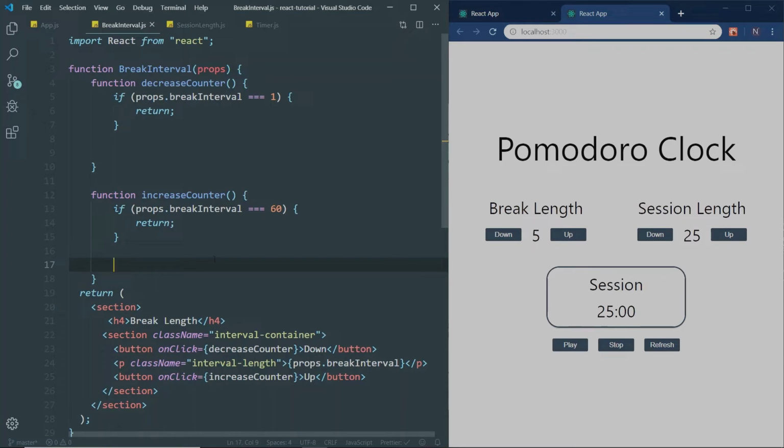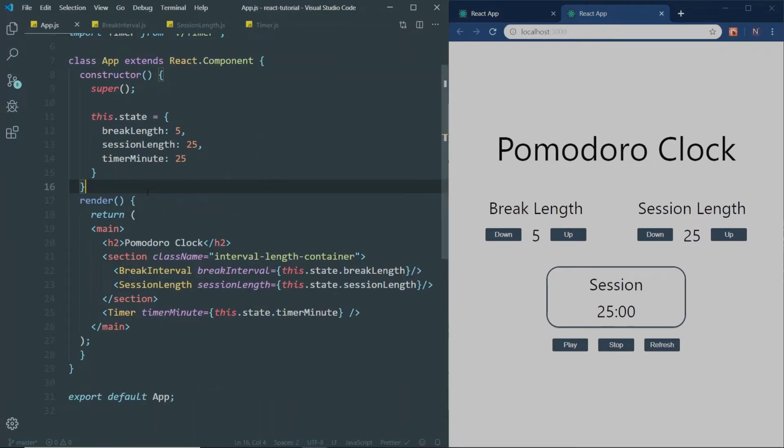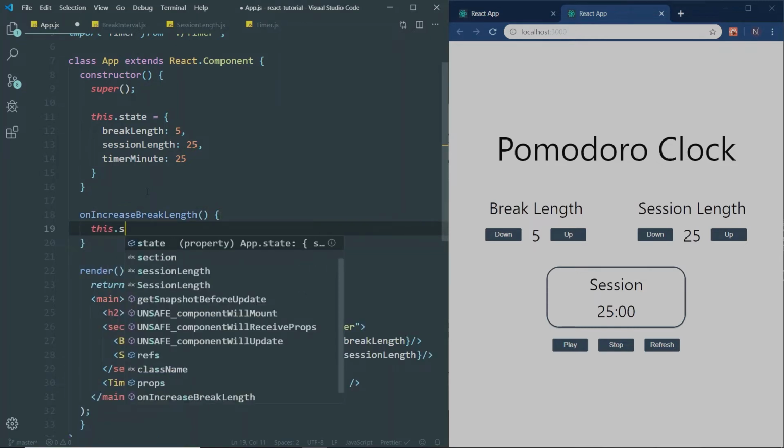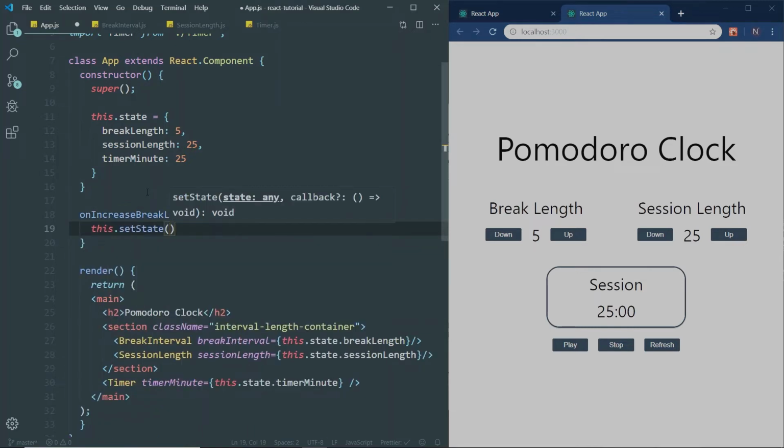Okay, so here below this, if it's not in this if condition, we will increase or decrease the counter. So the way we do that is we'll create two functions here. We're gonna say on increase break length. Okay, we're gonna do this dot set state, and we're gonna need the previous state.